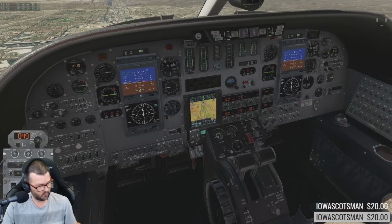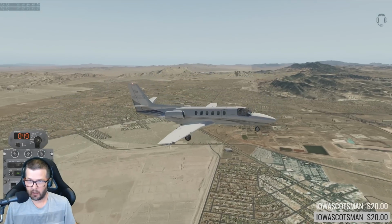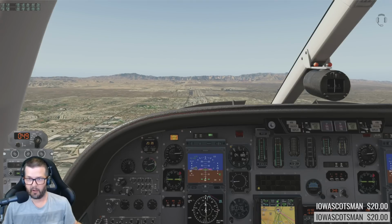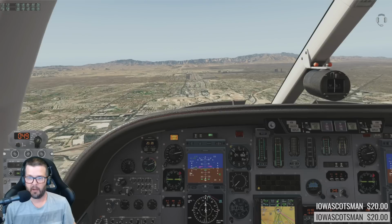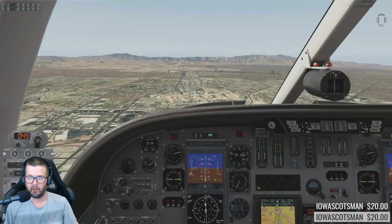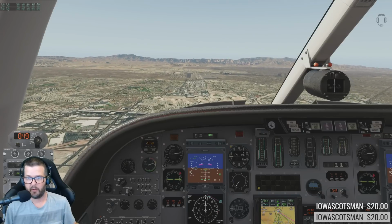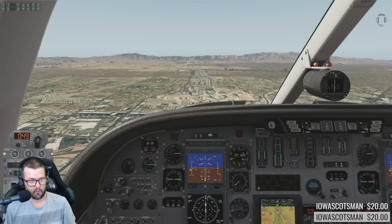So boards out will be like that. Boards out, flight idle, autopilot off. Let's manually land this bad boy. Watch your airspeed though, so nose forward. Yep. Oh man, my airspeed's really low. Yeah, we're gonna dive bomb this bad boy. Keep that airspeed up.